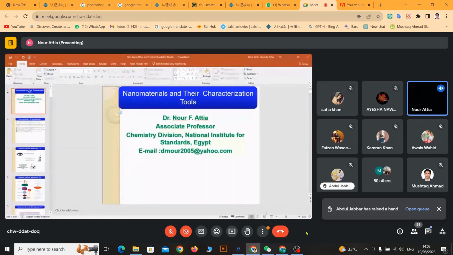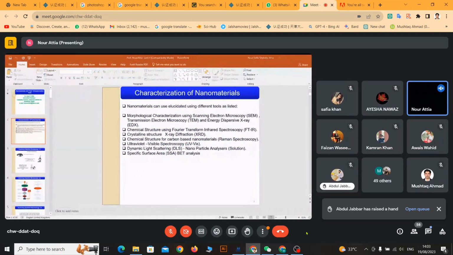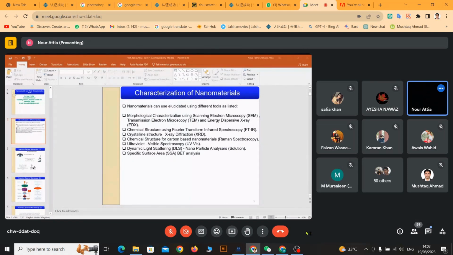Okay. Today we are going to talk about the characterizations of nanomaterials. When you prepare any nanomaterial, you have to prove that it is a nanomaterial. I told you yesterday, even if you prepared one nanomaterial reported before, meaning you just follow the procedure of synthesis, you have to confirm and elucidate that it is a nanomaterial with specific dimensions. And if you're preparing it for the first time, you also have to confirm, because otherwise you cannot publish, because you are not alone in the world.